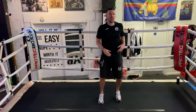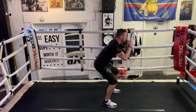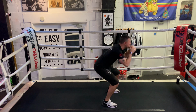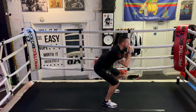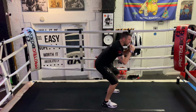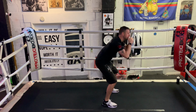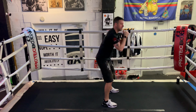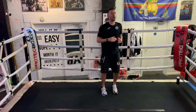First part of the warm-up done. Okay, to squats. Weight on the heels, up and down. About 20 seconds of these. Get those legs nice and warm. Good, 10 more seconds. Last 5. One more. Good, jumping on the spot.